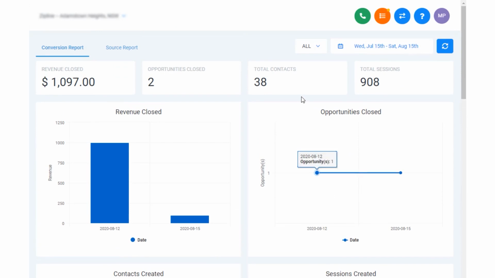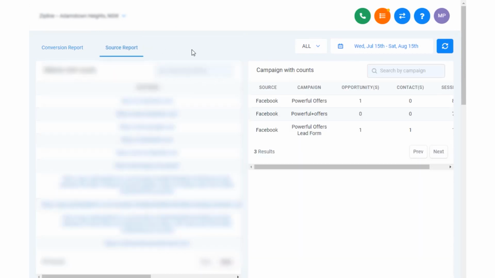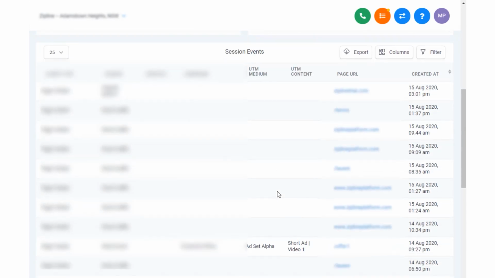Now, the second thing you can do here is go into the source report, and it'll tell you the actual referring sites of where your contacts are coming from. On the right hand side, you'll see these are our paid promotions on Facebook and how those reports work, and we'll dive into those shortly.